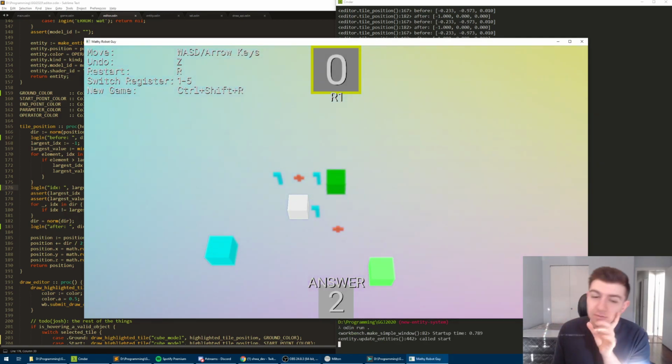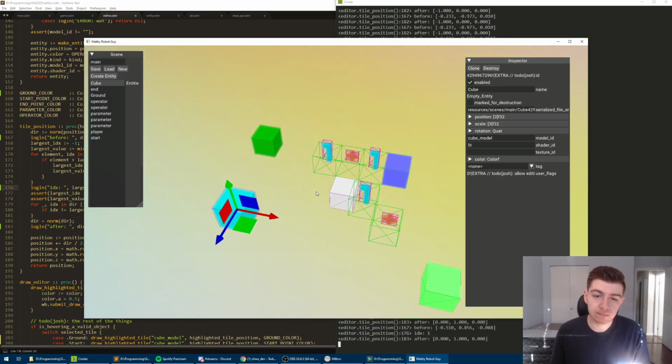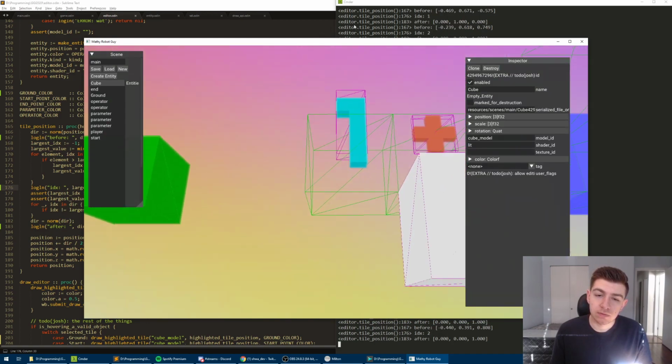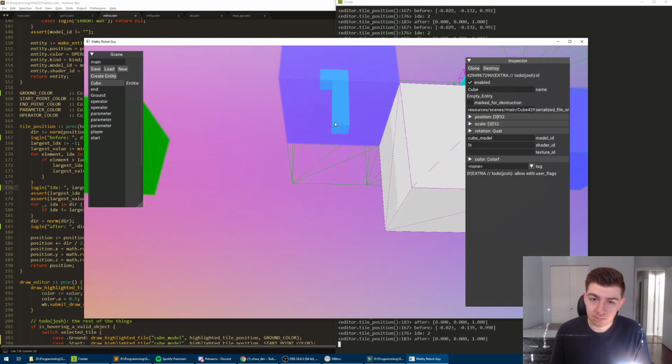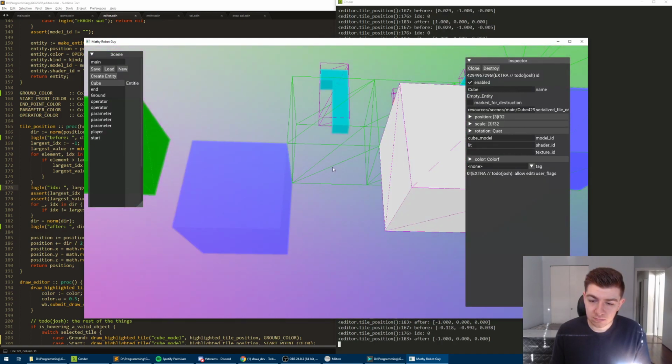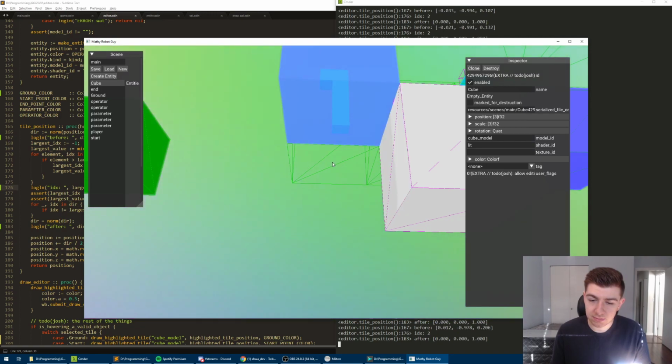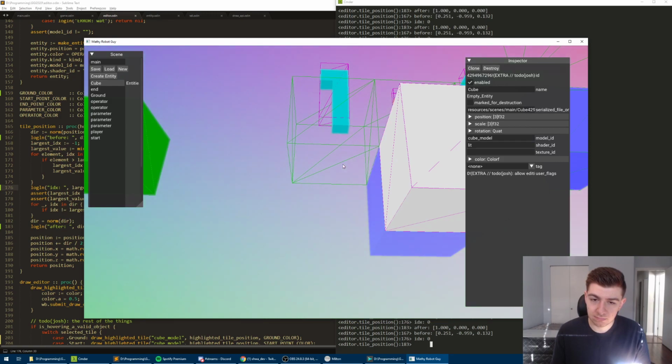I haven't dropped a single frame. That's incredible. Yeah, I'm getting largest index is 2 or 0, which is incorrect.